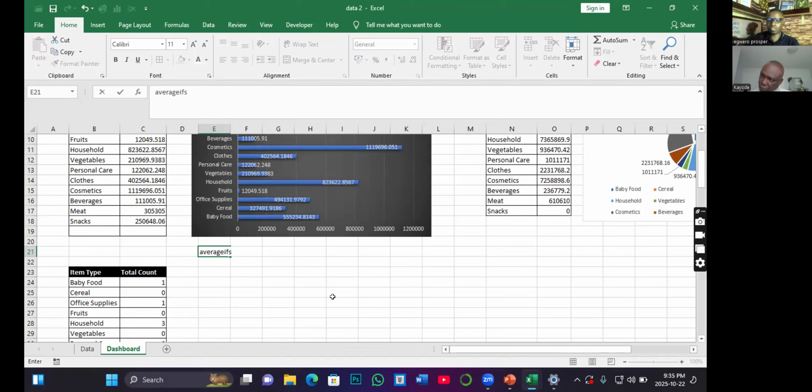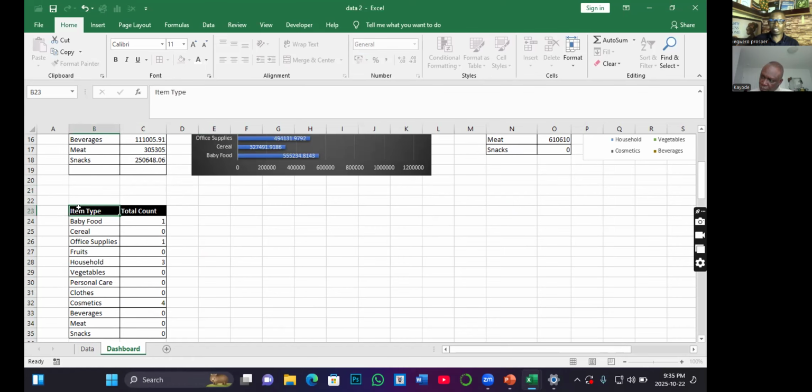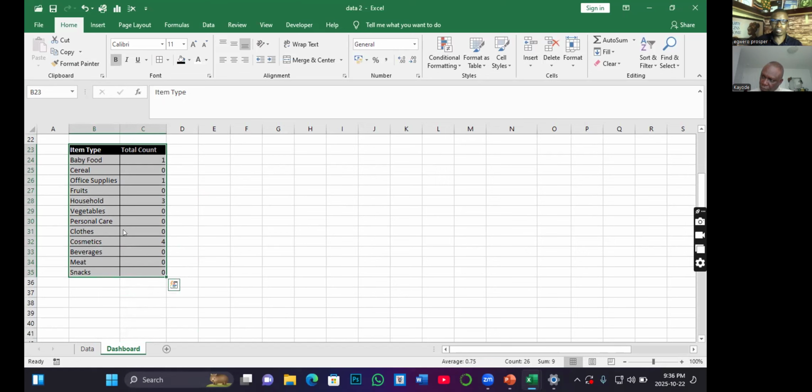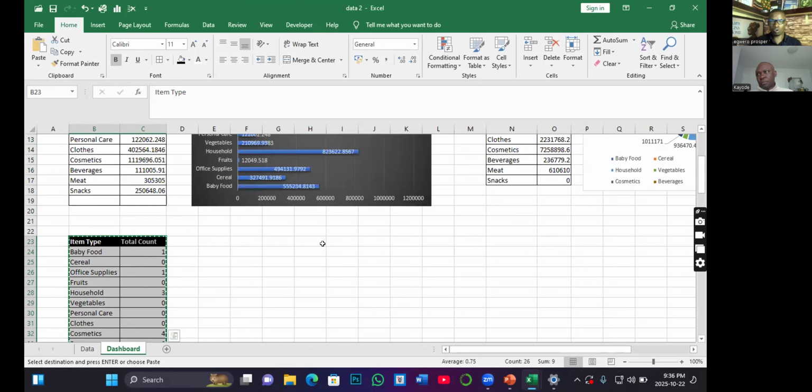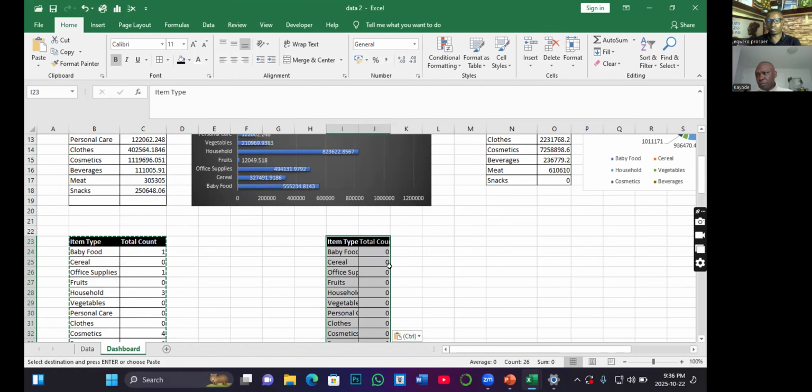So let's cite a valid analysis question. For example, we are also asked to analyze the average. This is the one we got from counting analysis, and then we have the one for summation analysis. So let's go for the average.